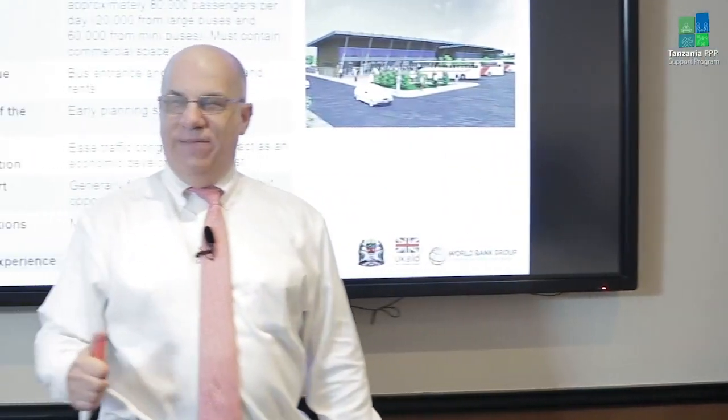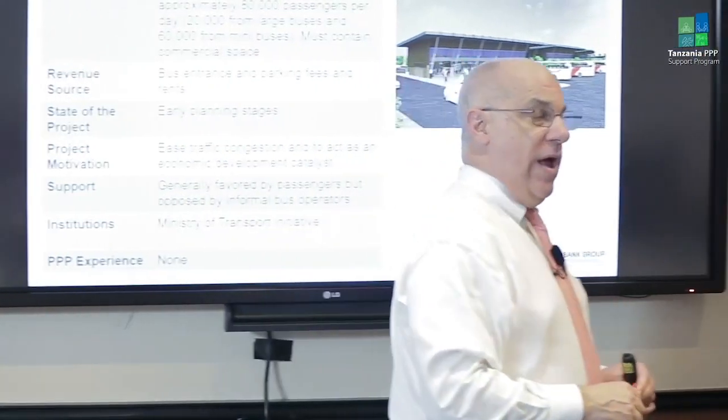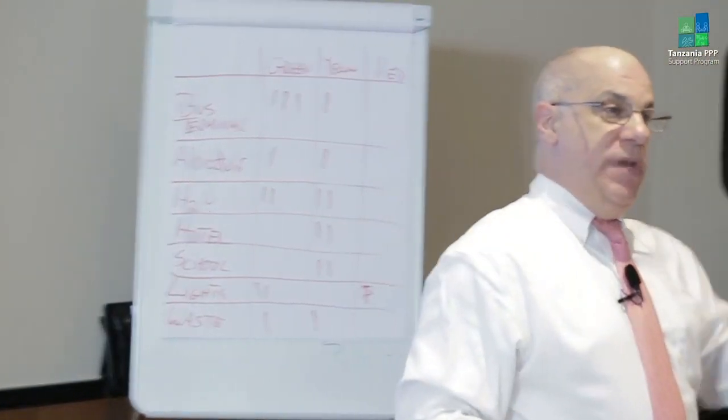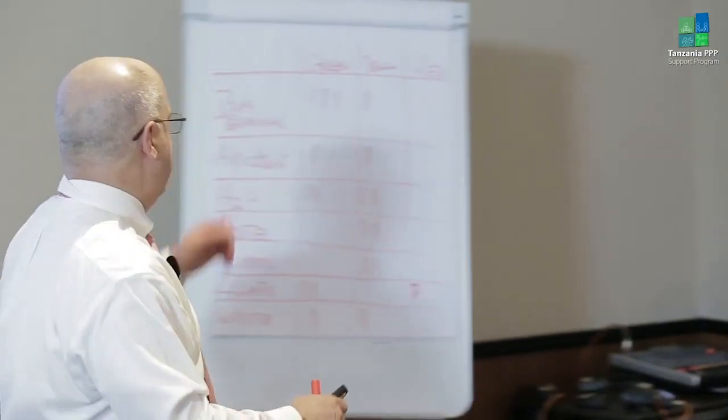So interestingly enough, none of the projects scored a red. If it was a red, it would mean that you would not advance the project to full feasibility. Doesn't mean that it's not a good project, just means it's not suitable as a public-private partnership. You would have to consider other means of funding and delivering the project. So let's have a discussion.